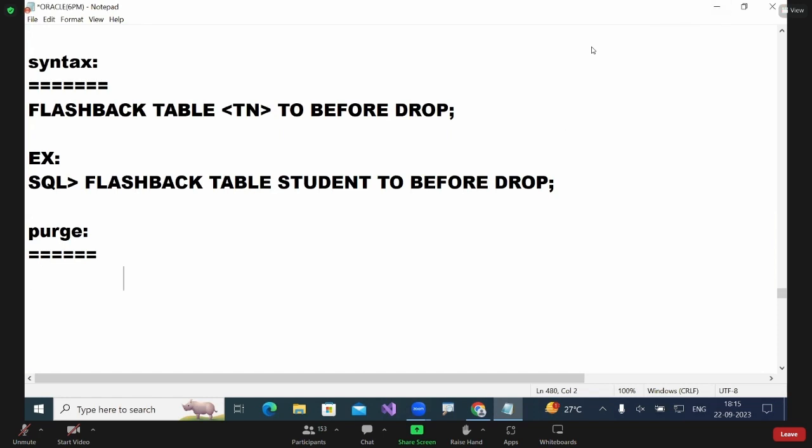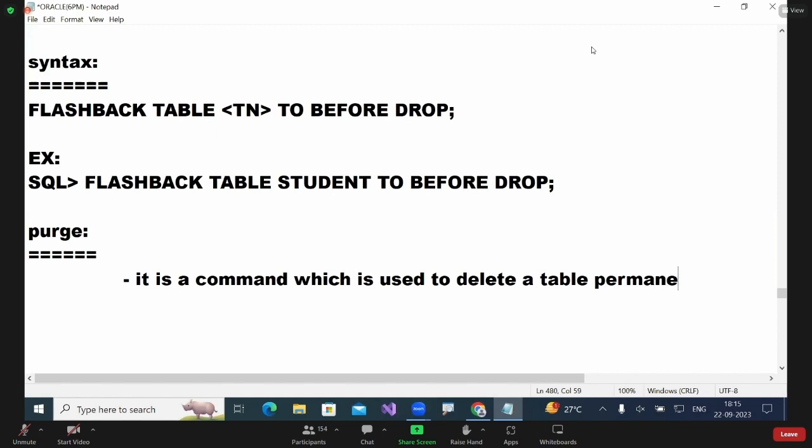The first one, write down below. Purge. Okay, it is a command, guys, which is used to delete a table permanently. But there are different cases.